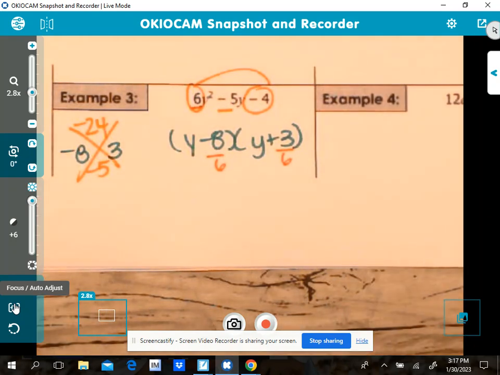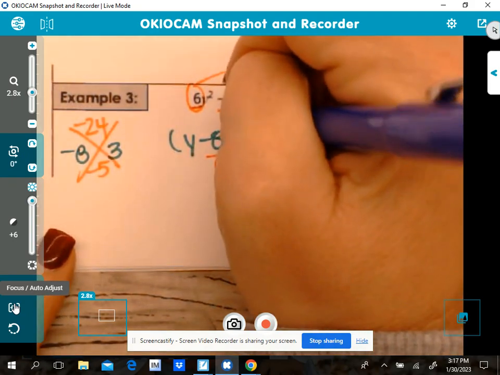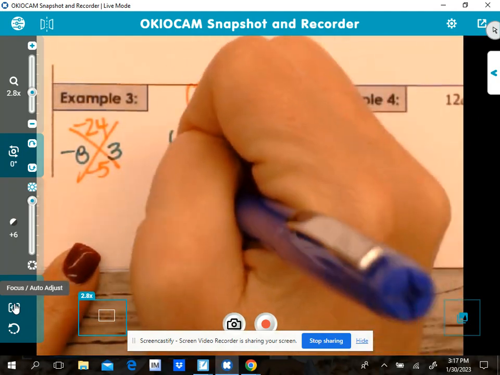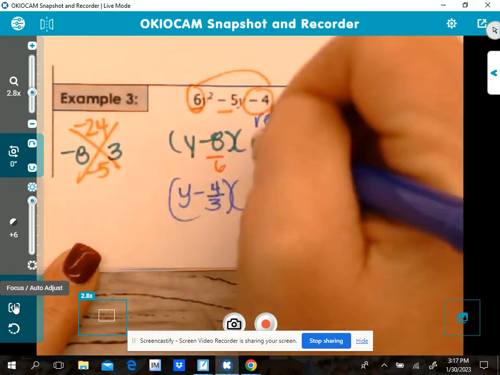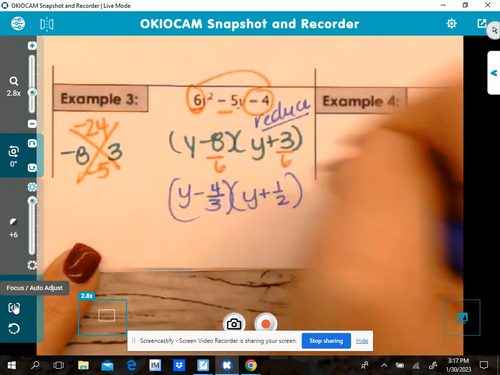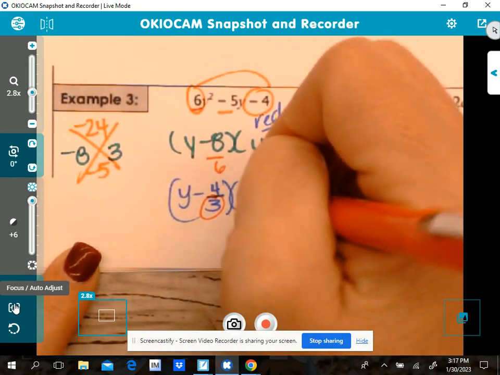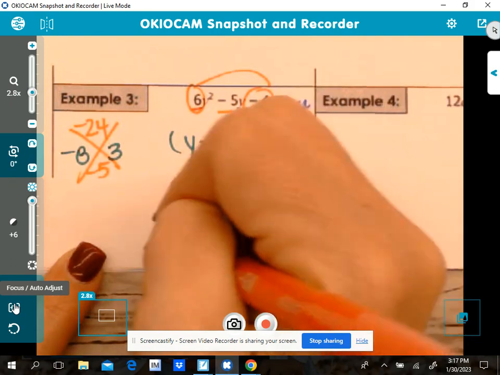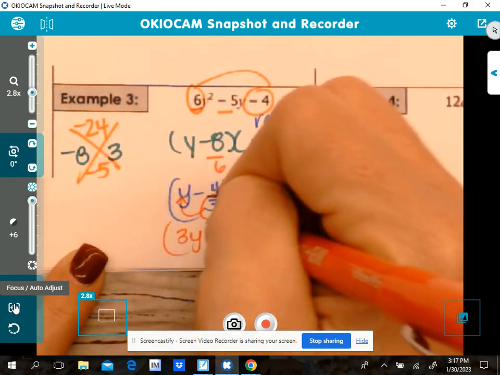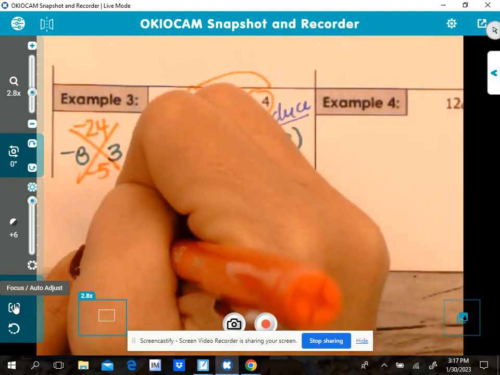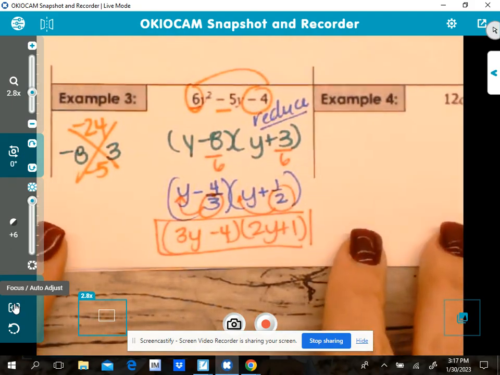All right, so here's where it gets as hard as it's going to get for y'all. 8 divided by 6 and 3 divided by 6. Neither one of those go evenly. So this is where step number 5 is crucial. You have got to reduce. Okay? 8 over 6 is going to reduce down to 4 over 3. 3 over 6 is going to reduce down to 1 over 2. Now you can proceed to bottoms up. You cannot bottoms up until you have reduced, y'all. Otherwise, if you were to work it back out, it would not work out mathematically equivalent, okay? And that would be our answer.